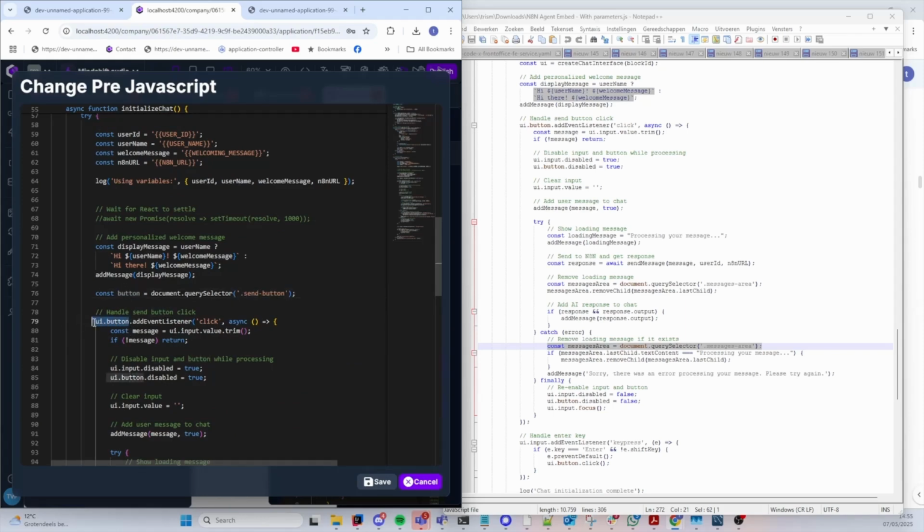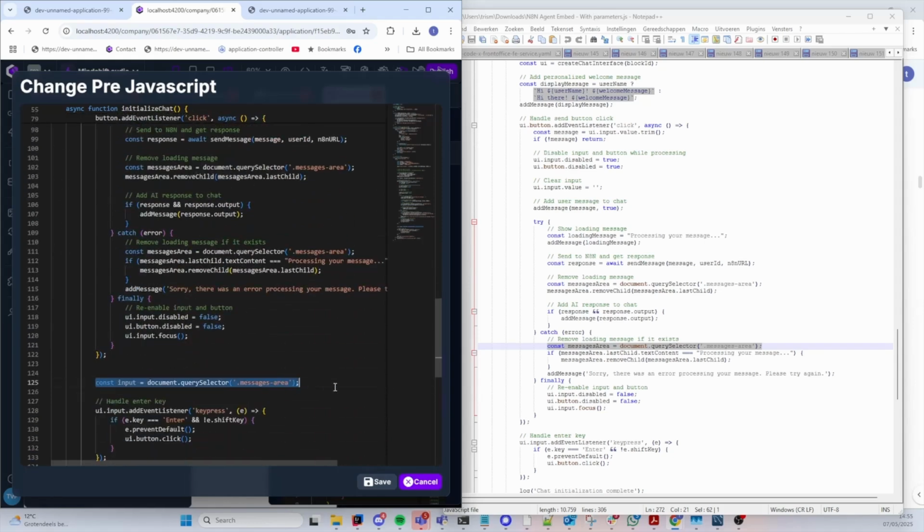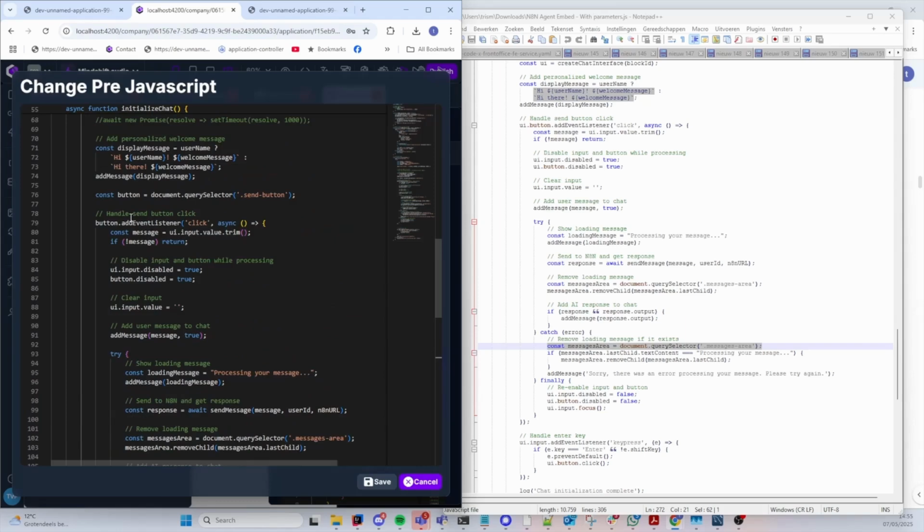So add event listener to the button, and then button disabled, and I still have to find a way. It was called chat input, if I'm not mistaken. Chat input, and then we just switch UI input, and this, I think this should all work.